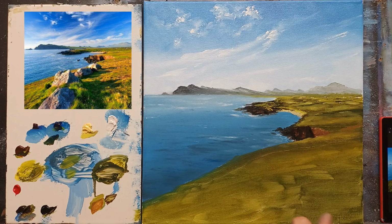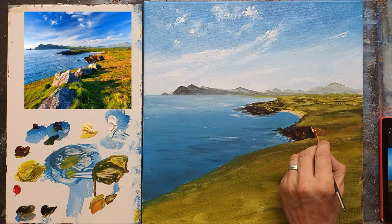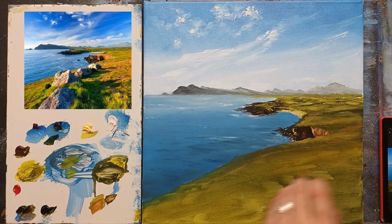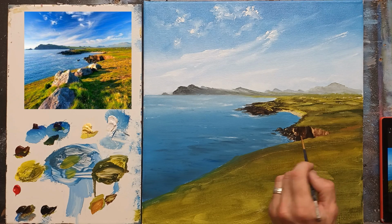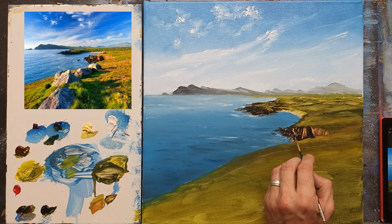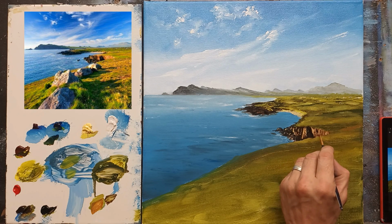Now, who wants to do a little bit of detail? I think I would like to do some detail on some of these little cliffs. I'm going to start off with some Naples yellow first, and just start getting some highlights in here of those lighter rocks just coming down here and there. A little bit here. And a couple of dabs here and there as well, rather than just having it, because you can see little highlights here and there in the painting, or in the photograph rather. So I can see little highlights here and there as well. And again, look, just a bit of interest. That's all it is. A little bit of black. And we'll pop a little bit of black in here and there as well, look.